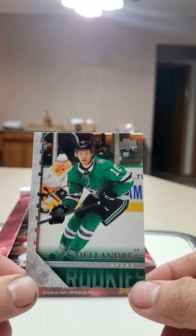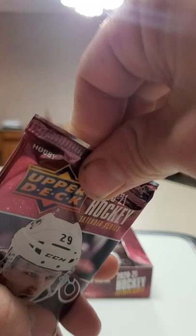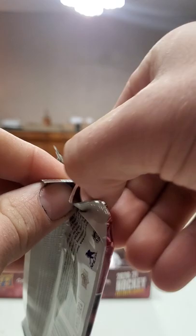This kid turns out to be some kind of stud. I have his regular Young Guns, or the French Young Guns, this Young Guns now, and I have an auto Young Guns of him, or auto rookie. So if he turns out to be some kind of stud, I'm going to be sitting on a jackpot. Until that happens, though, I'm going to be making these very subpar, terrible videos until something in my life takes off.